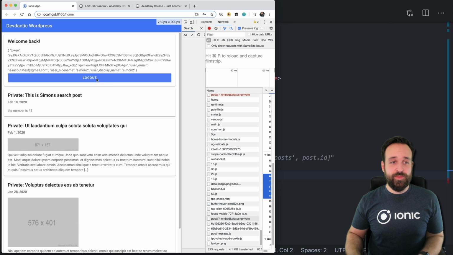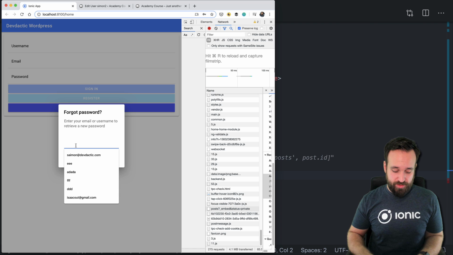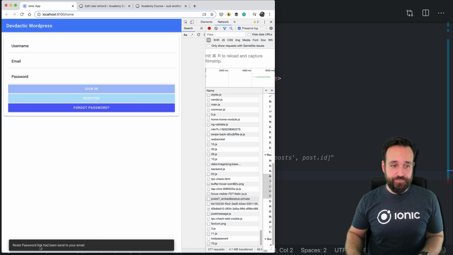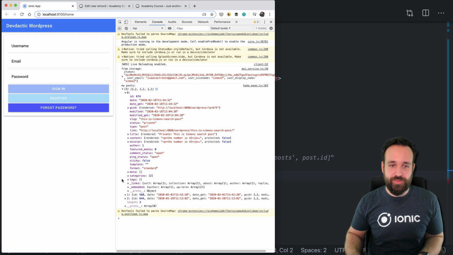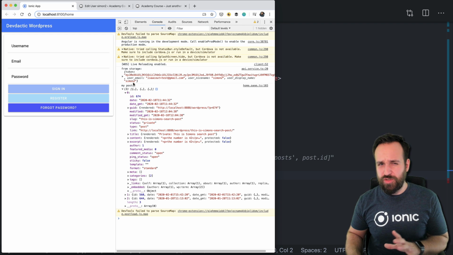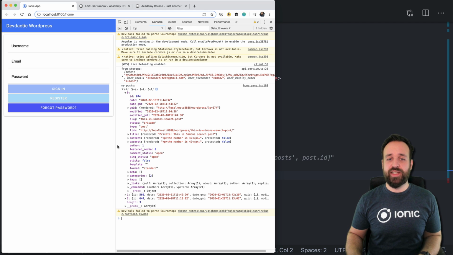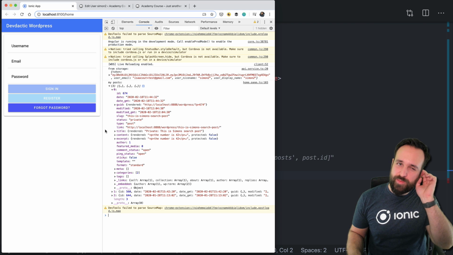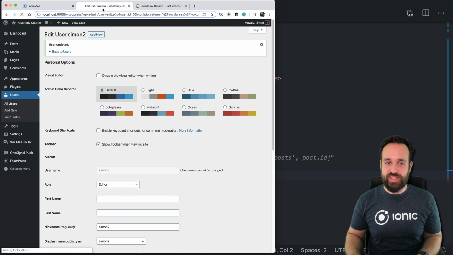We're also, of course, able to test a locked-out user. We can call forgot password for, okay, what was the name? I think Simon2. And the reset password link, it had strange wording here from the plugin, but it has been sent to your email. If you're testing locally, you might have to set up some custom SMTP for email sending. I did this using, I don't know what I used actually, but normally the emails won't be delivered, so perhaps you already have a live instance that will make life easier.